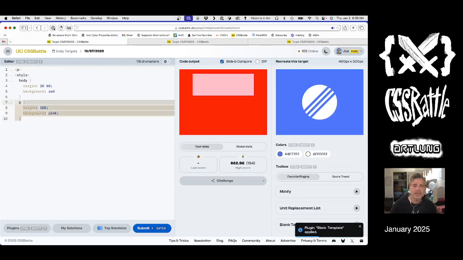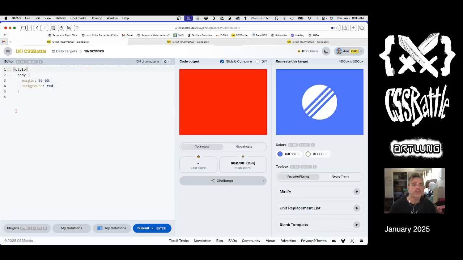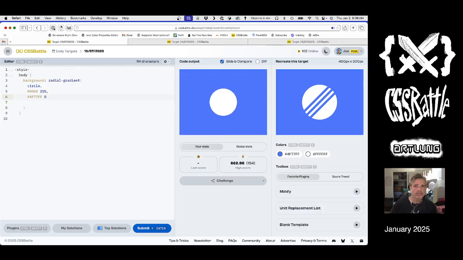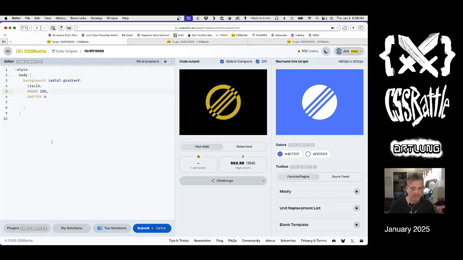I don't think I want to do an element on this one. It's pretty straightforward. I don't think we need a margin. I think we can do this with two gradients. A radial gradient that's transparent on the inside. So we need circle, transparent, call it 25%, and the color. That gives us the start. Let's see if we can get that number to be right.